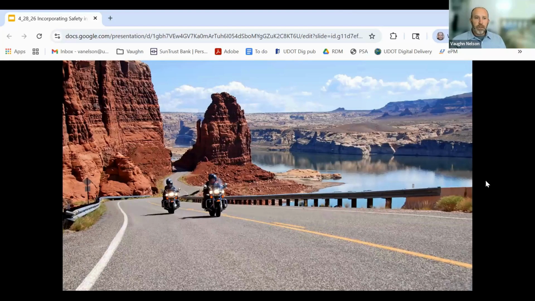This picture is just to show you that Utah is a great place. We have a lot of diversity and a lot of different roads. Most of our lane miles are rural roads. But most of our population lives in very dense urban areas. Our roads serve a very wide variety of users.